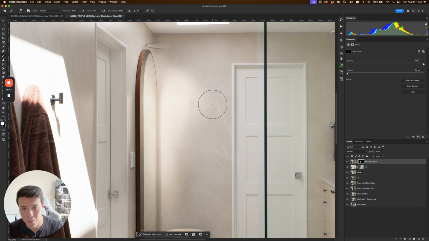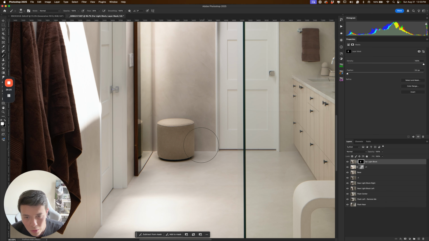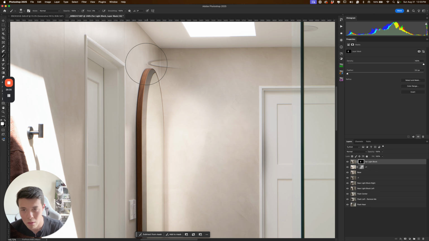So just get rid of that. And I like what it's doing to the stone as well. So kind of the same thing. It does add a little bit more shadow, so maybe I'll actually get rid of that. So that's kind of the game. I'm constantly just messing around with the layer here.